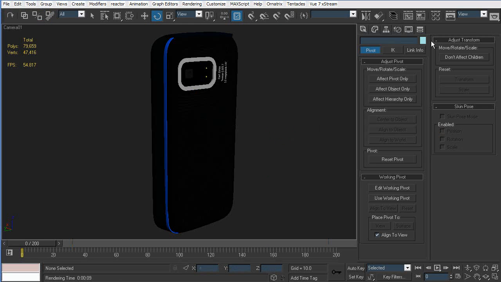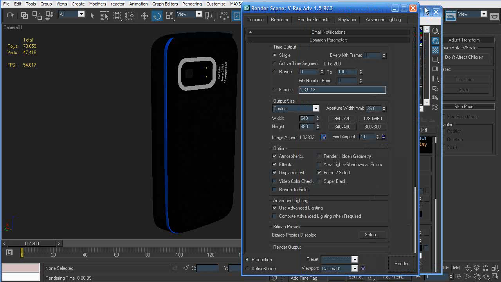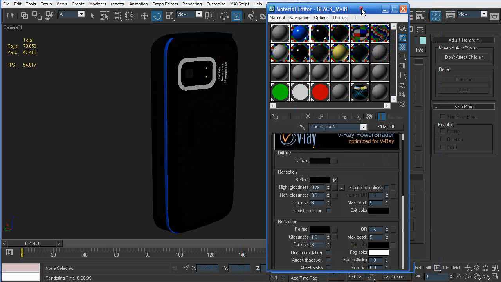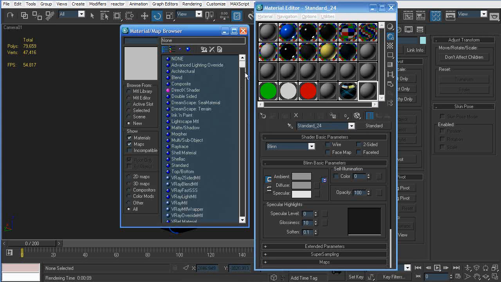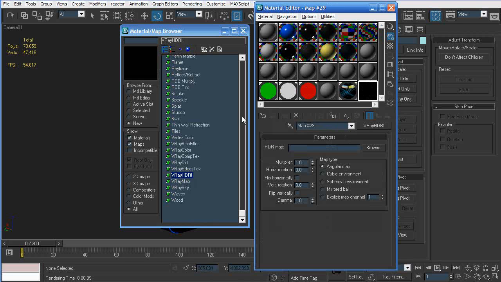Okay, now a few last adjustments we need to do is to make an HDRI. So first of all, just save, because you know Max crashes now and then. Now go to the material editor, get a material and go way down and search for V-Ray HDRI.